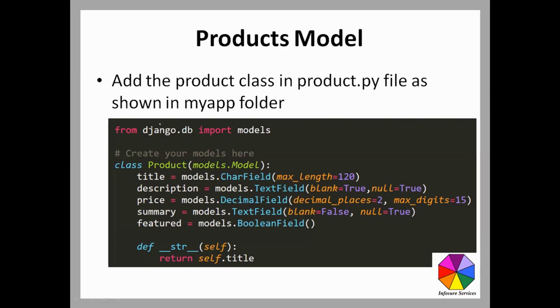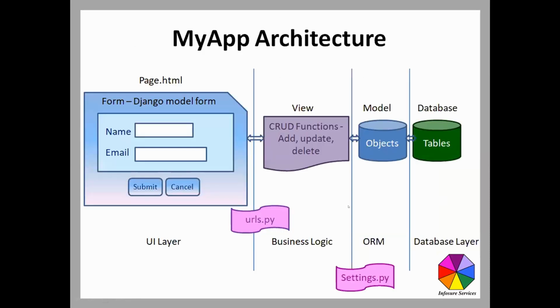Now, the Django model code. So you created a product model. From django.db import models, this is available from Django, and then models.Model, and then our custom product became a model. Now, since we created a model, the next step is to create a user interface where the form is to be created. To facilitate that, Django has a specific manner to create the form.